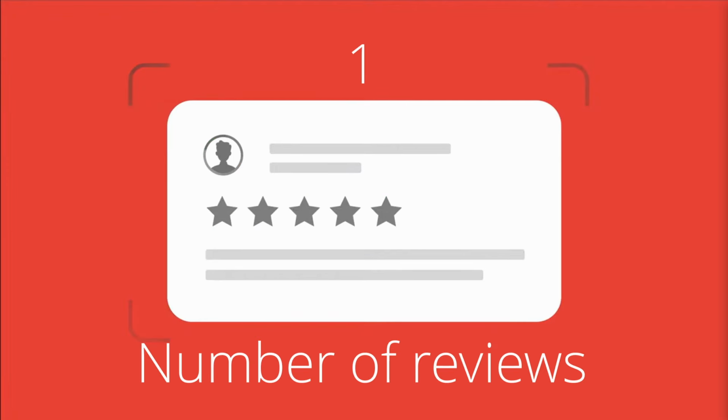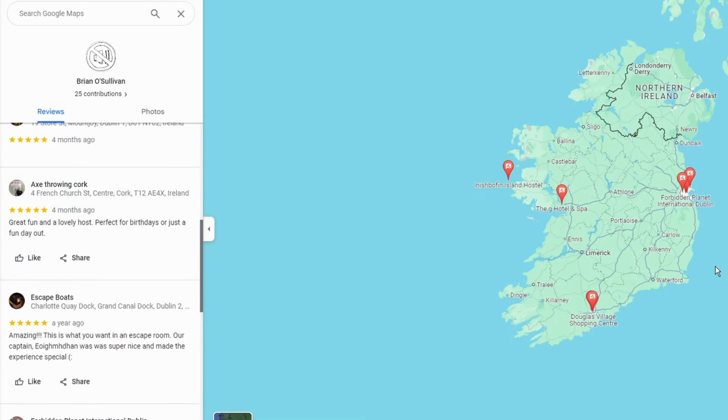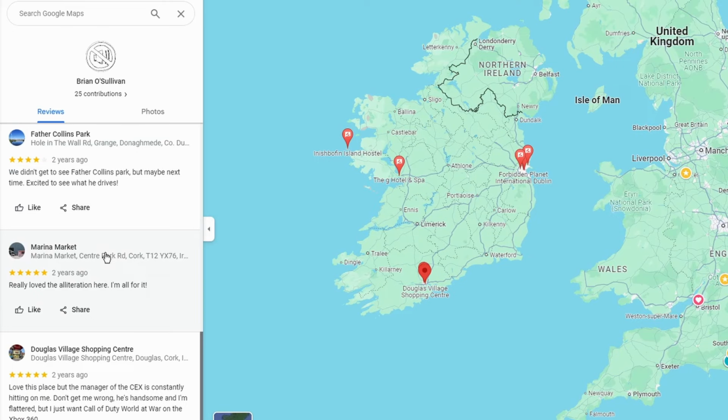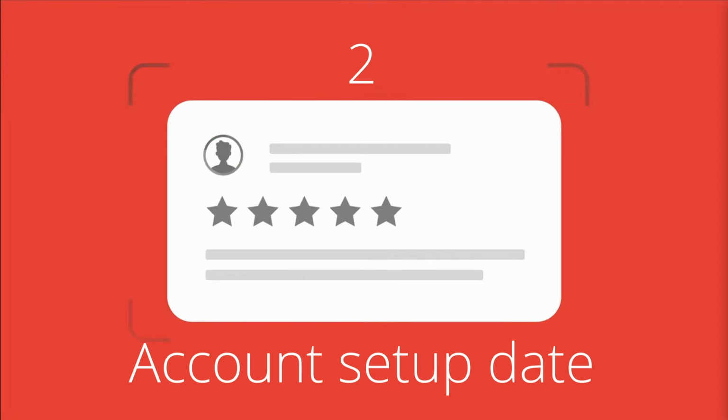So number 1 is just look at the number of reviews. So often you need to go into the profile itself of the reviewer. So you just click on their icon and just see how many reviews they've given. Is it just one review? Are there several reviews? Look at the geography of the places they're reviewing as well, and just see where they're based. And those sometimes just give you clues as to maybe a red flag's needed here. The second thing to look for is, has the review been given the same day that the account was set up? So again, look at the review, how long has it been there for? How long has the account profile been there for?